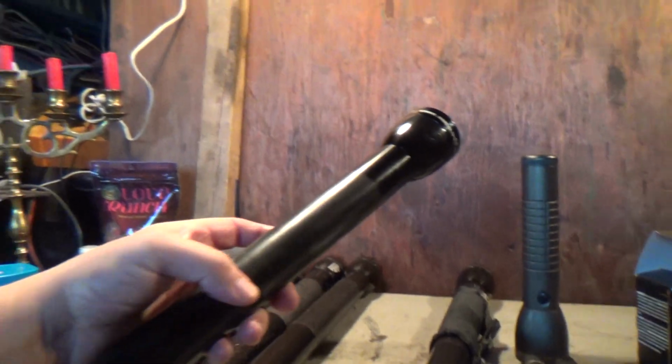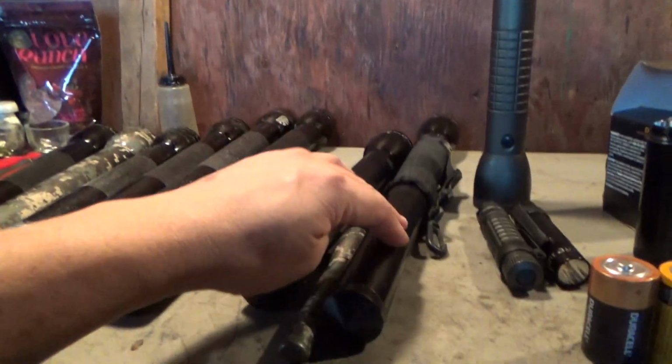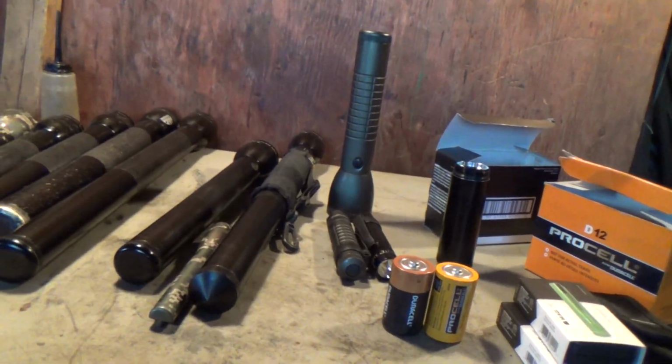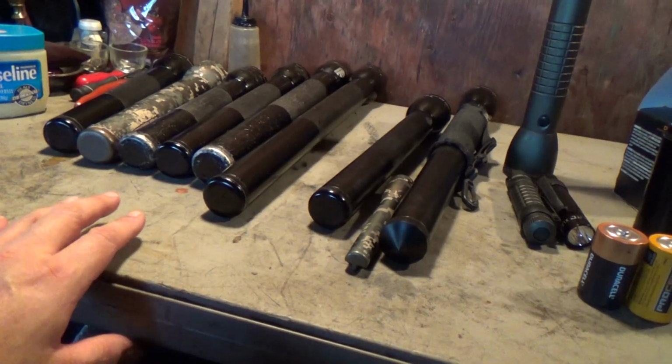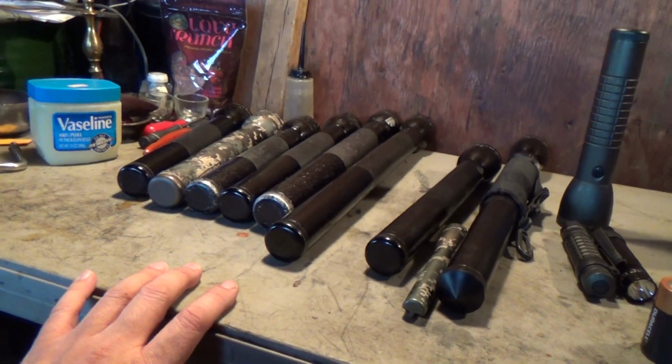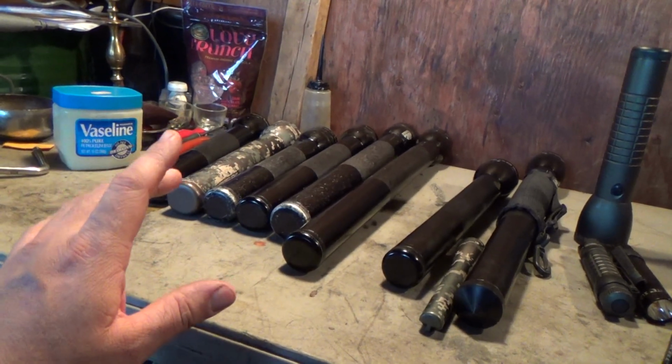And of course, this is the 4-cell. We have a 4-cell, 6-cell, and a 2-cell. I'm probably going to end up with more eventually as time goes on, but this is the start. I'm not retiring all of my incandescent lights, and I'm certainly not throwing them out, as I think I mentioned. I'm not throwing them out or selling them.